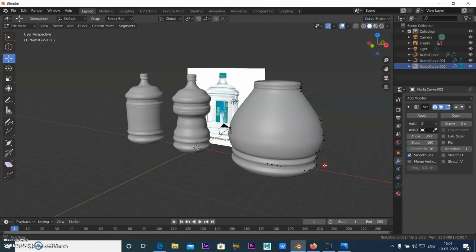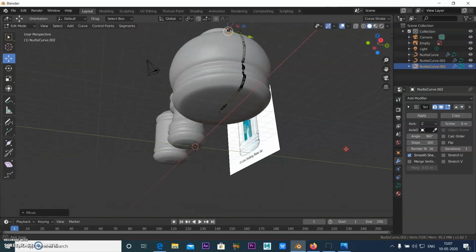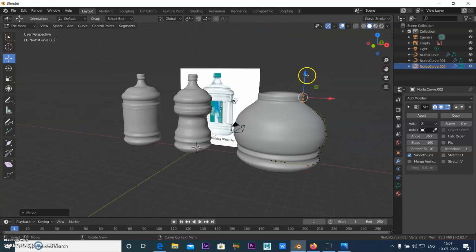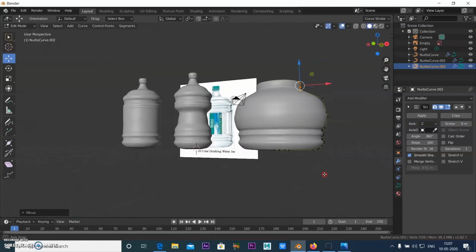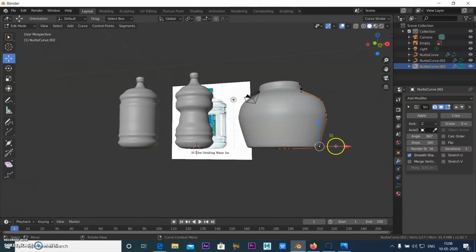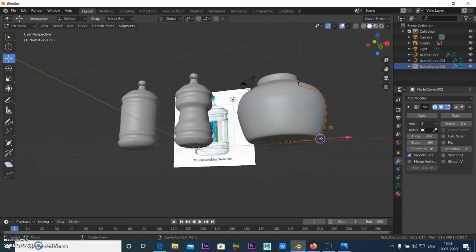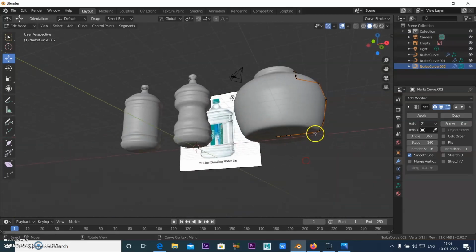Because if you don't want so many segments, you can delete the vertices. So push this down. And you get nice different surface lines. If you don't want this shape, you can just select these shapes and delete them all. Select this point, you can just put it up to give a round surface.